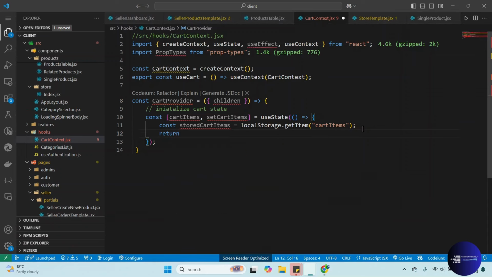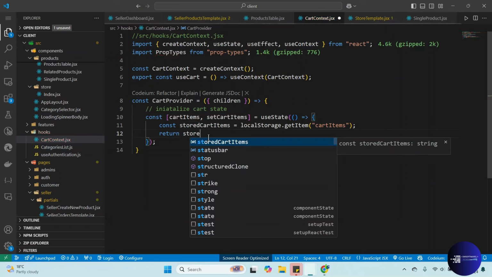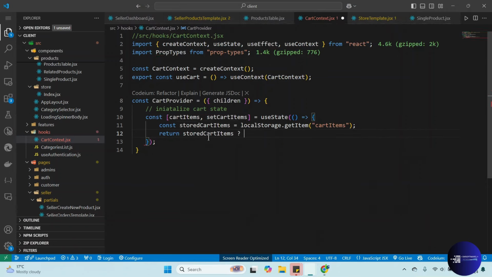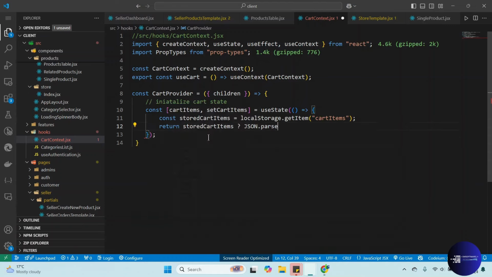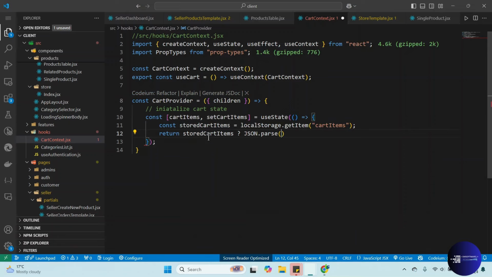If stored card items is not empty, we're just going to pass them to JSON.parse, and then we pass the stored items. Else we return an empty array. Okay, so that's it for card items.